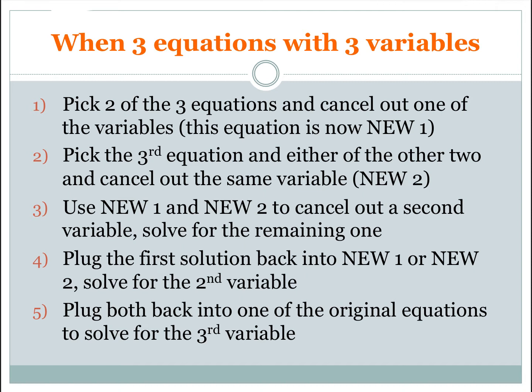Once you get what one of the variables is equal to, plug it in or substitute it in to one of the 2 new equations. Once you do that, you'll get a second variable. At this point, you'll have 2 of the 3 variables. Because you have 2 of the 3, you will use one of the original equations that has all 3 variables in it. Plug in those 2 variables, solve for the last one.